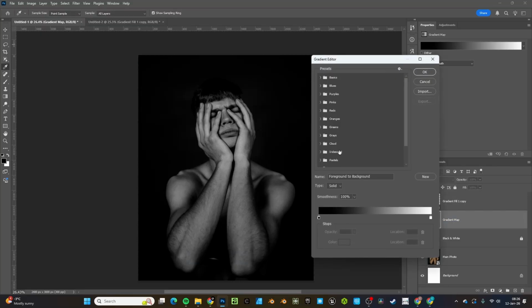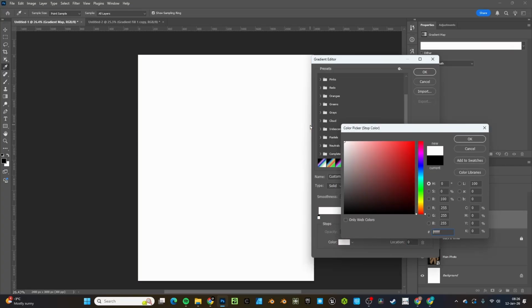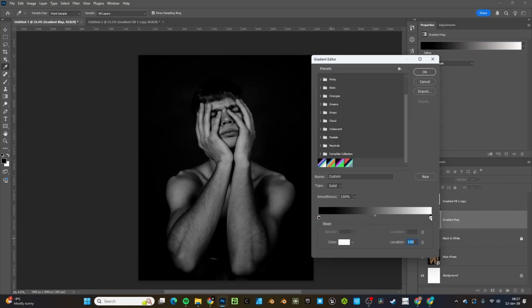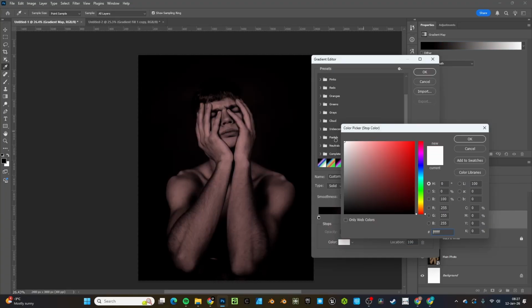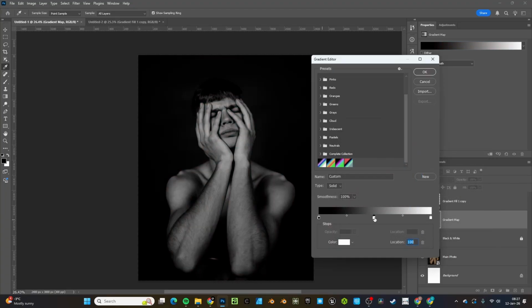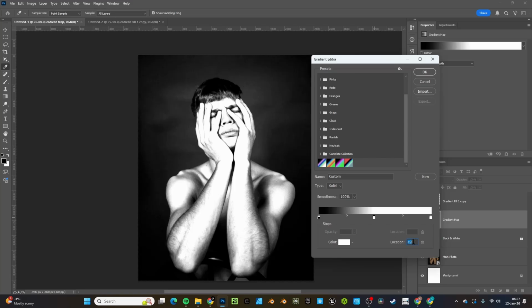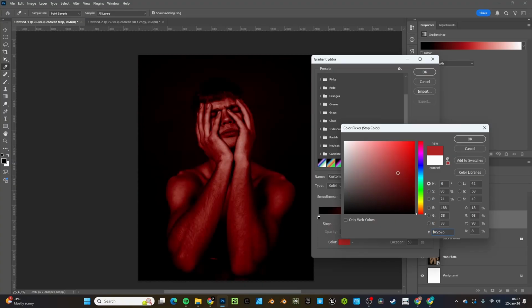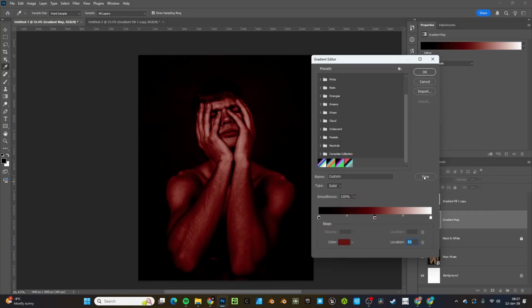On the gradient map, let's click over here, and as I was explaining before, whatever is black will change the color of everything that is black in the photo. As you can see, everything that is black will be changed to the color that you choose. Everything that is at 0%, which in this case is white, if you change the color, it'll change in here. Let's say 50%, you can see the location here, exactly 50%. So you can see it will start changing the color. The good thing about this is that where it says new, you can just press there and you create a new color.